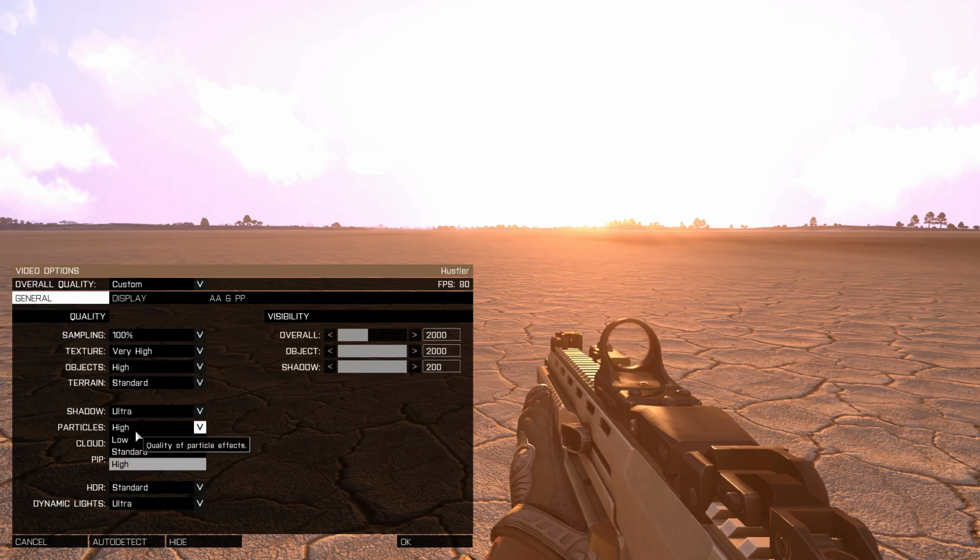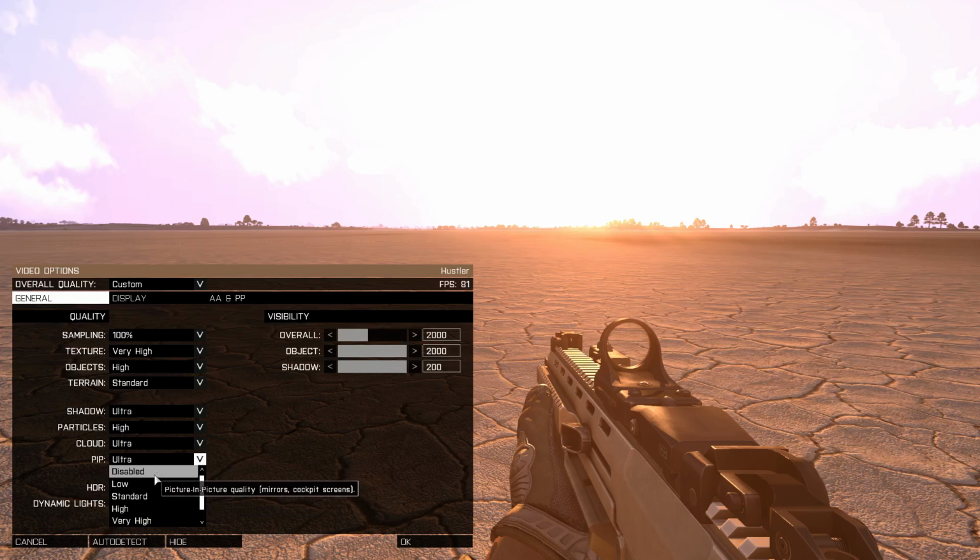And there's particles. Just always keep this on high. Even though you'll notice better frames with low, you don't want an instance where tracers aren't being shown in intense firefights, or muzzle flashes, or dust kicking up from gunshots that are far away, just for a couple more frames. You won't even notice a difference in the frame rate unless you're using Blast Core. Then there's no reason to not have particles on high. Then there's cloud. There is no difference in performance that I've noticed. Maybe one frame if you set this on low, but cloud on ultra is fine.